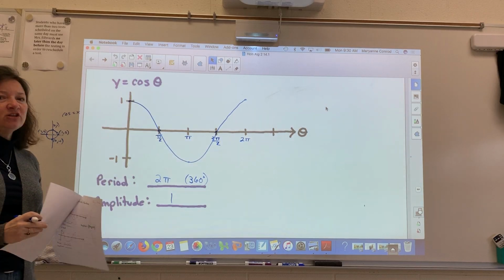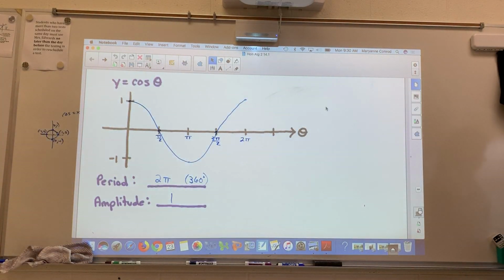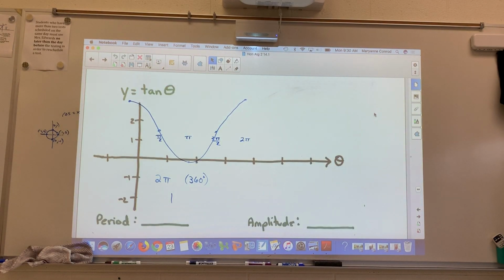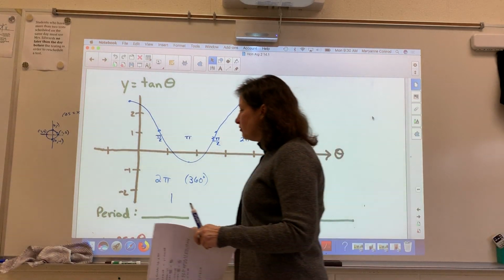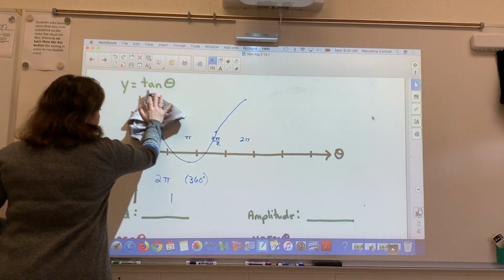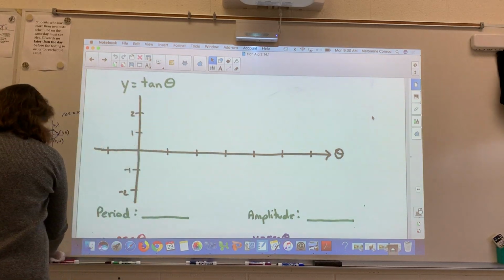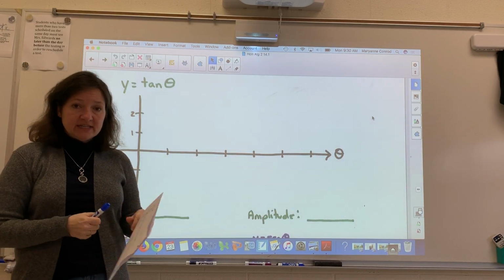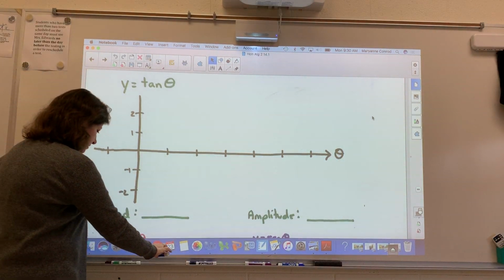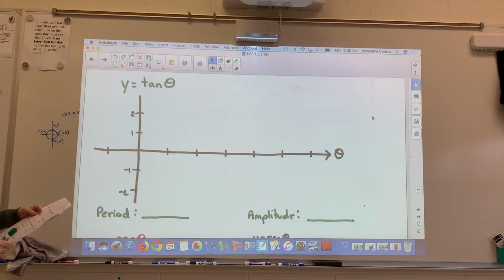Good. So we already knew how to graph sine and cosine. They were in the last chapter. Now let's graph, on our next page, tangent. We haven't learned that graph yet. We're going to learn that today. And these are all the parent graphs. You want to become familiar with your parent graphs, because in this chapter we will be stretching it and shrinking it and moving it and things like that. So let's look at tangent.